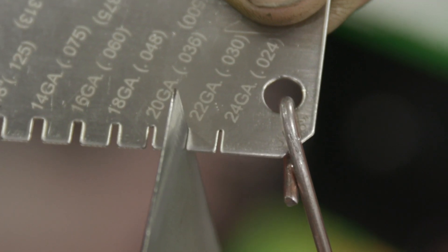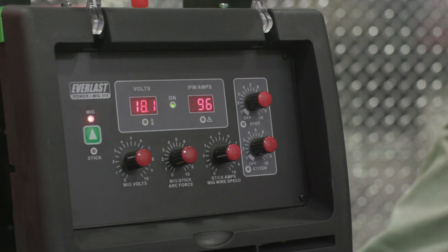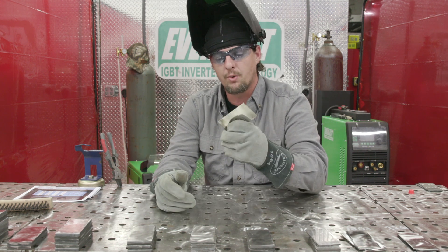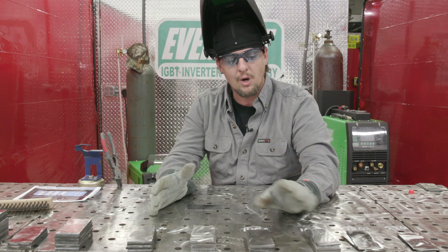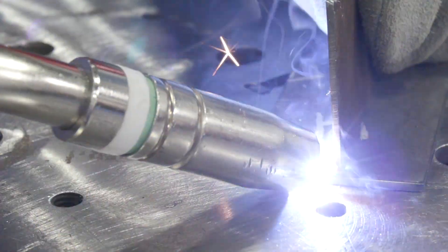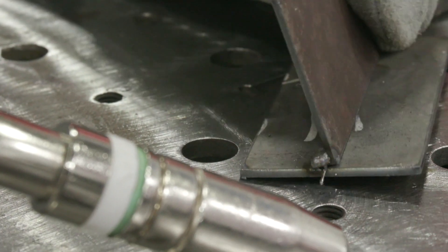First I'm just going to grab 22 gauge, start with the littlest. I just flipped the machine on so we're at 18.1 volts and 96. We're going to start with 22 gauge and we're just going to listen to it and see how it sounds, and slowly make adjustments until I like the noise — bacon frying. We're going to tune this machine in on the flat. The reason we don't want to just grab a T-joint is because we don't know if our machine is tuned in or not. It's easier to get it tuned in on a flat piece of plate, then we'll tune in the rest of the way on the T-joint.